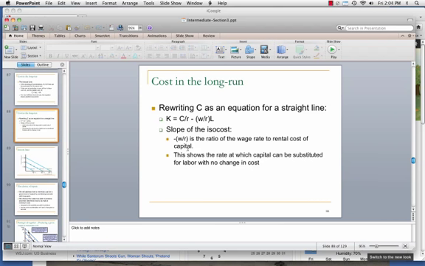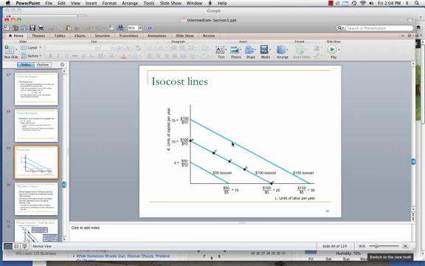That slope would then be the negative of the price of the input on the x-axis, typically labor, divided by the price of the input that's on the y-axis, typically capital. It doesn't have to be, but typically it is that way. And you see some ISO cost lines here. The intercepts are important. Obviously that would be your total budget, 150 for instance, divided by the price of capital. And then the slope again here would be the negative 1/2, right? Because that would be negative price of labor, which is $5, over $10, which is the price of capital.